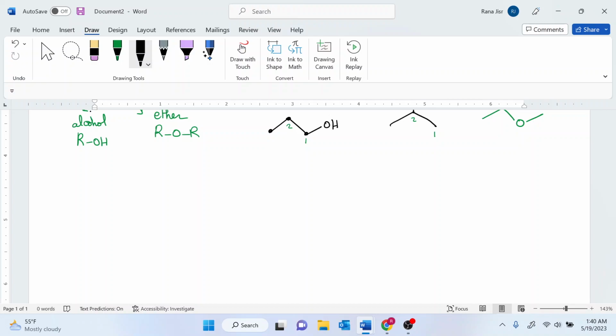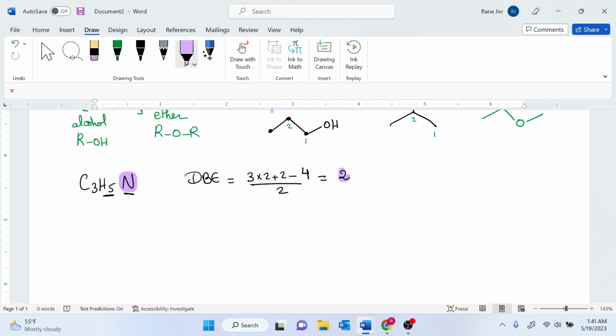Let's have another example, C3H5N. Now in this example, I do have nitrogen in my molecular formula. So when you do the DBE, please subtract the number of nitrogens from the number of hydrogens. So I will have a total of four in this case for the number of hydrogens. So it's the number of carbons times 2 plus 2 minus the number of hydrogens. Now it is 4 divided by 2. So the answer is 2.